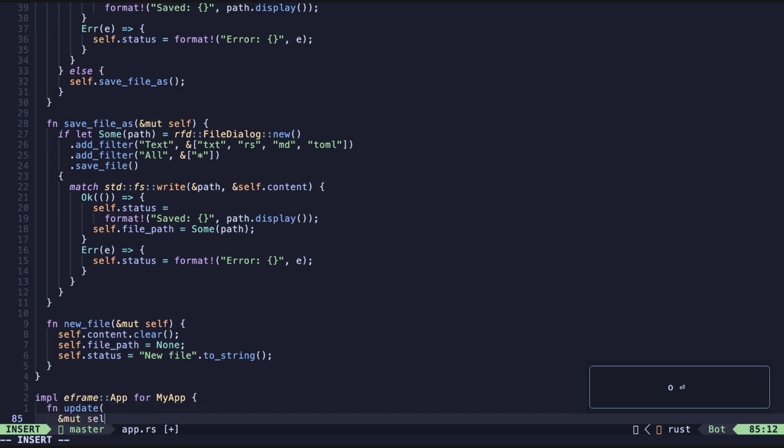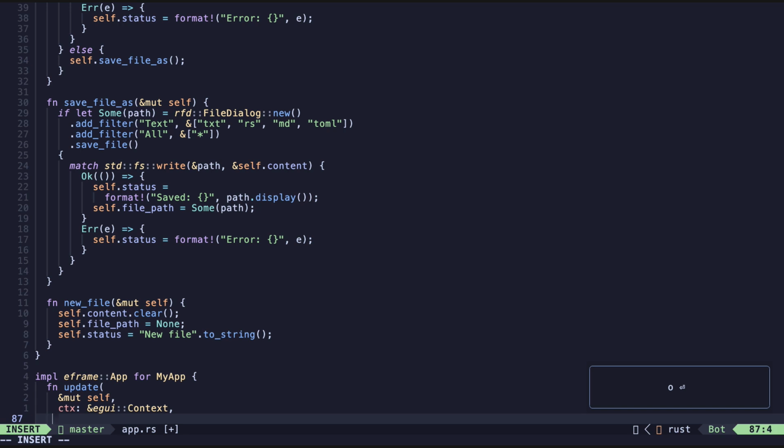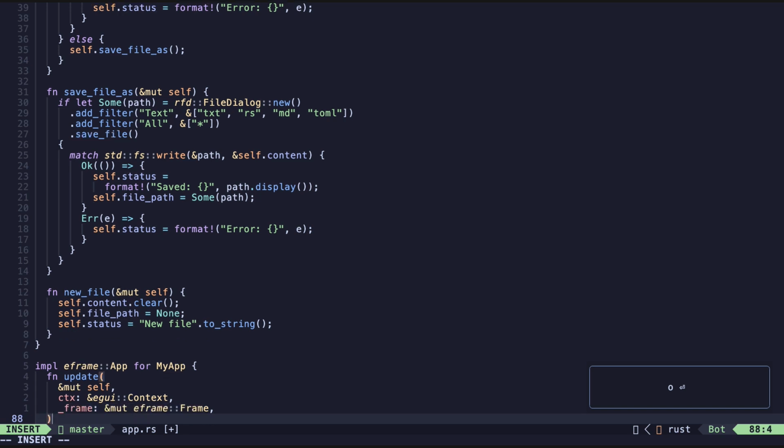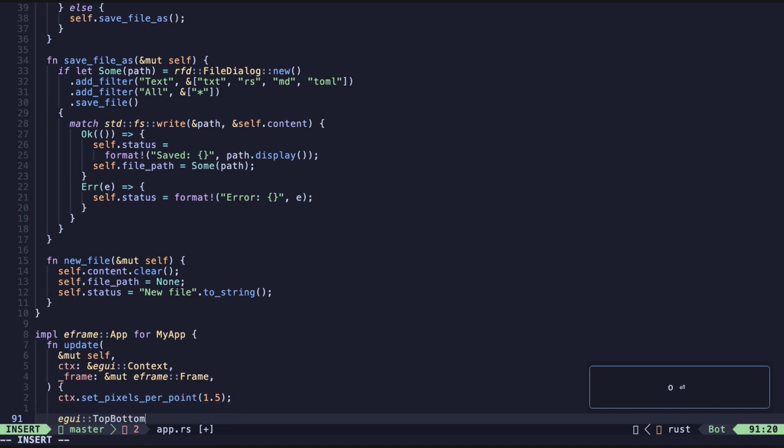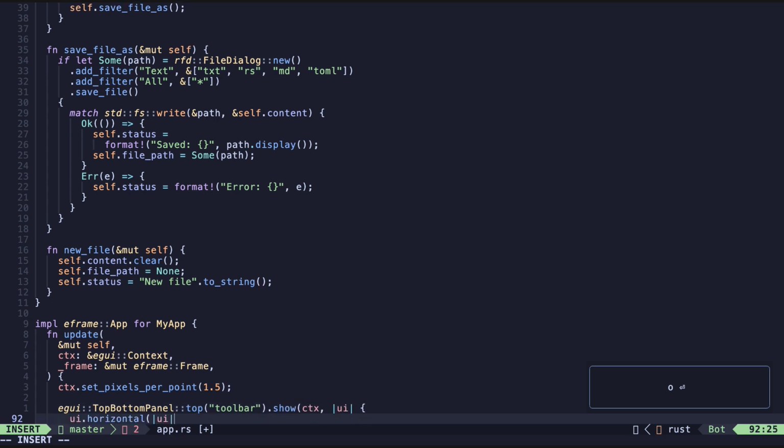New file clears everything. Fresh start. Now implement the eframe App trait for the UI.